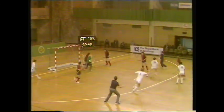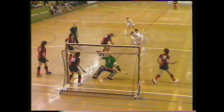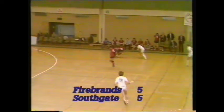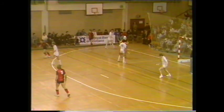Under 6 minutes left. Purchase. Yes! 5-all. Man on the line was in great fear. Picken trying so hard to get out of the way and get the ball away. Couldn't do so. Nicholson. Good clearance, turned into a good pass. Industry comes to nothing because he in the end obstructed.